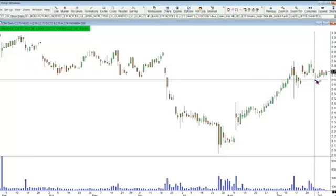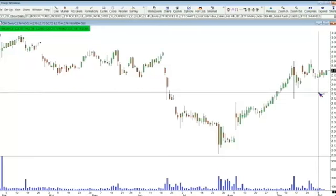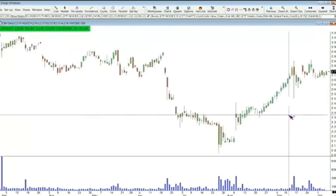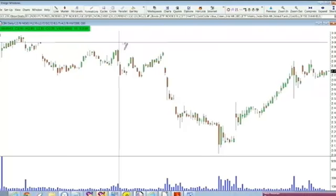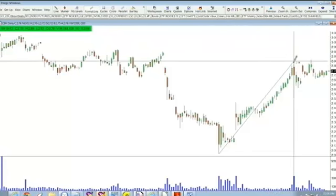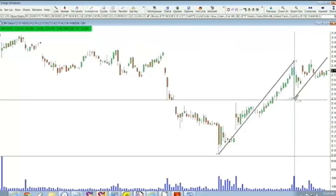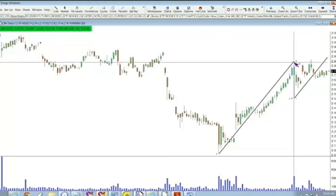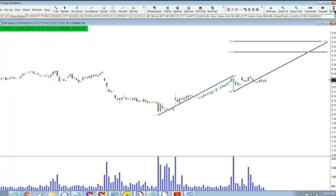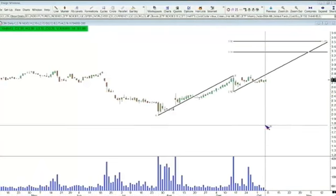But the pullback here has been very, very meek. So I like this. Looks good as far as where this could trade to. Hasn't pulled back, well, pretty much hasn't pulled back to make an A to B equals C to E. Maybe if we take a look at this, we'd have to look at the B point and the C point being the same day, September 14th. That was the high of 284, and the low that came in that day when it spiked was down at 252. So if this equity takes out September 14th with more than 44 million shares, where this will run to, and you'll like this, is 331 to 352. But that's the work that it's got to be able to do on this equity right now.